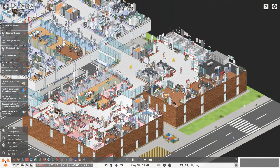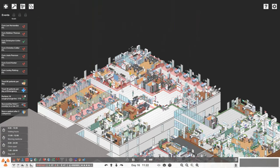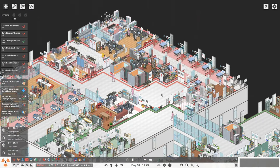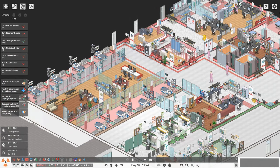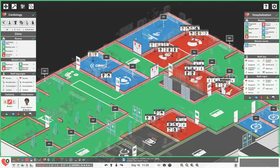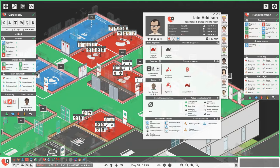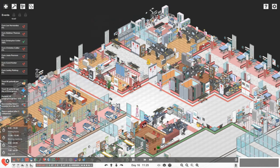In the meantime, I've been working on the cardiology department over here. I've got all the decor done and I've staffed it all up. We've got one patient in our regular ward who has a pulmonary embolism, so let's make sure he's getting all of his drugs. It's a pretty quiet department at the moment, but I've sorted all of that out.